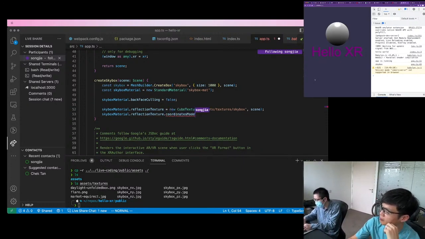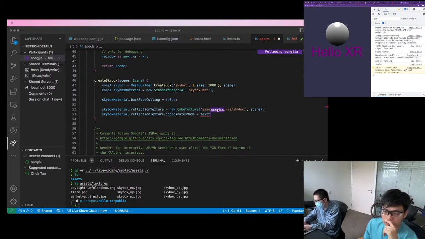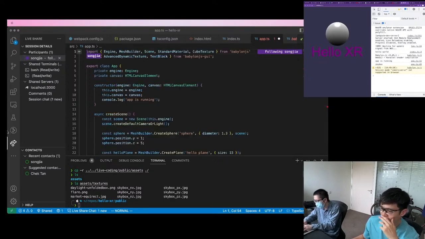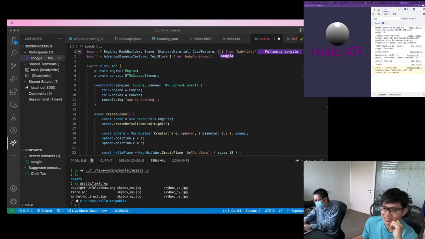Mode is texture. It's texture dot, I think the Skybox mode. Again, we need to manually add this. It's fine, just need to manually add this one.